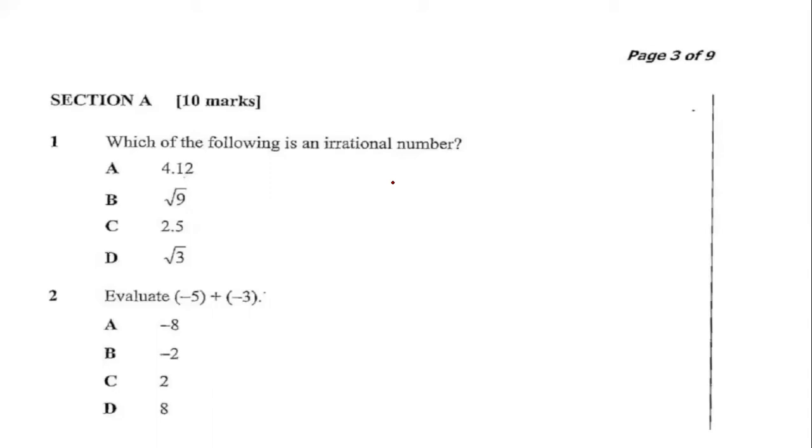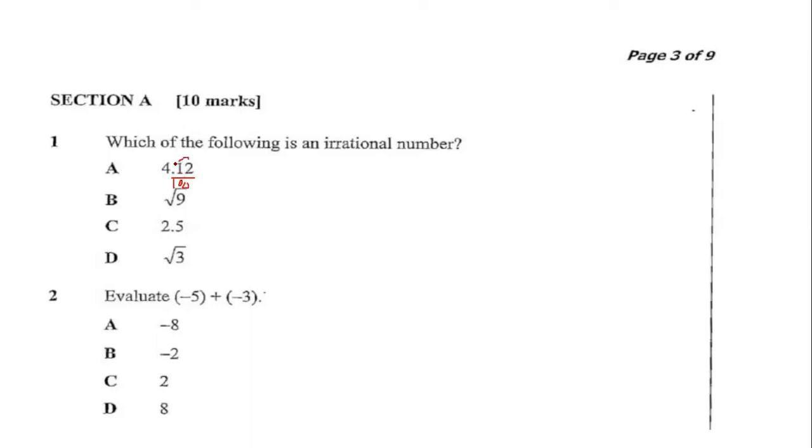All right. The first question reads, which of the following is an irrational number? Points to remember. A rational number is a number that can be expressed in a fraction form, where the denominator is a non-zero number. For example, the first number that we have here, you can simply say over, where there is a point, you put a 1, where there is a number, a 0, a number, a 0.